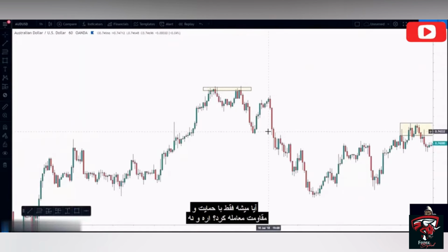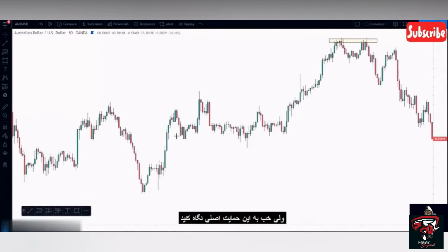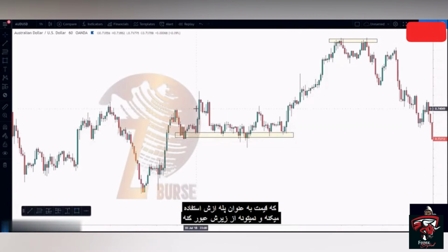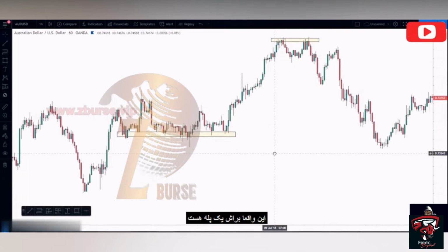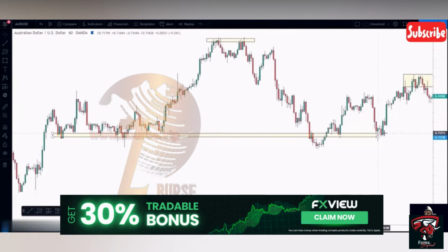Can you trade support and resistance by itself? Yes and no. You can, but it's very risky, and you're going to notice that you're only going to make like 50% of the trades are going to go positive. It's very risky. You want to have more than just that, right? But look, support, major support. Look at this. Price cannot break below this. It's using it like the floor. It's chilling on it. This is the actual floor. And if you were to stretch this over to here, you can see price broke below but came back up, and now look, it's using it as a floor.